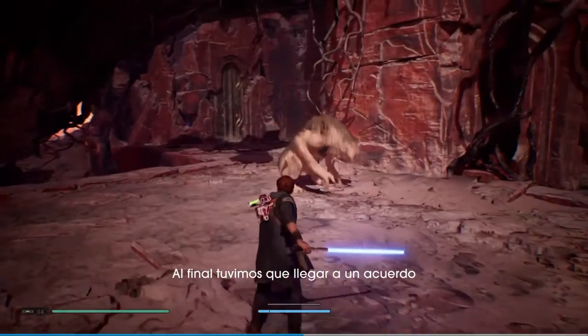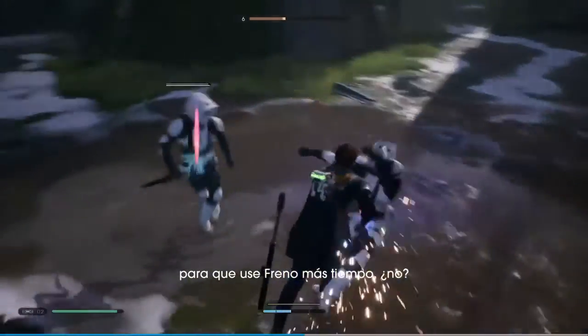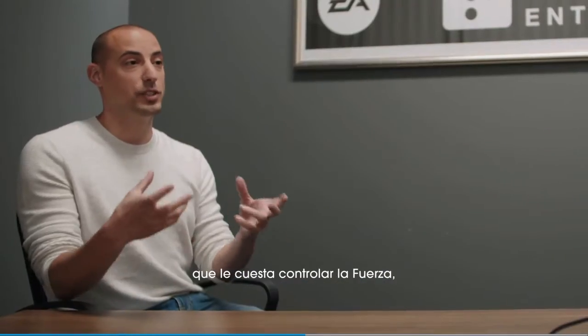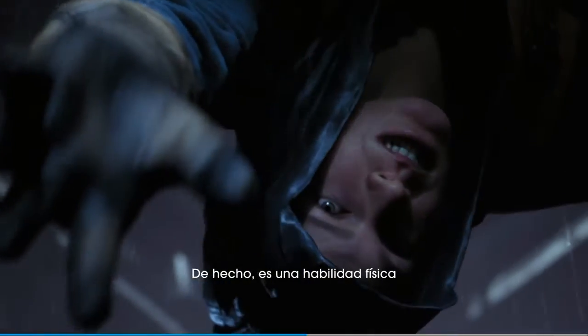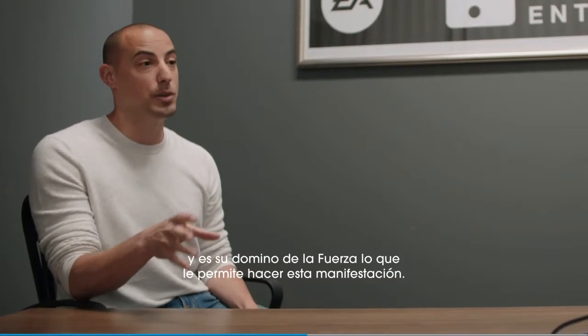So we had to come to this compromise where we hold the button down for 3 seconds, then somebody will be slowed longer. Cal has to show that he's exerting himself and his ability to control the Force, really straining and really being strong with his hand. And we want to make sure whenever he uses power, it's not magic. His physical ability and his skill with the Force is allowing him to do this manifestation.